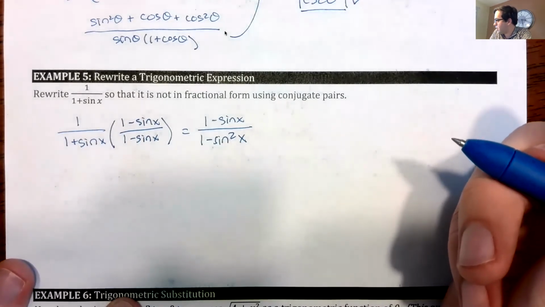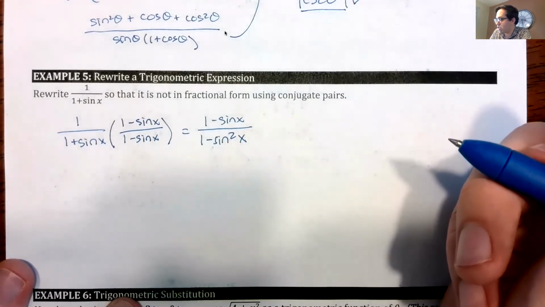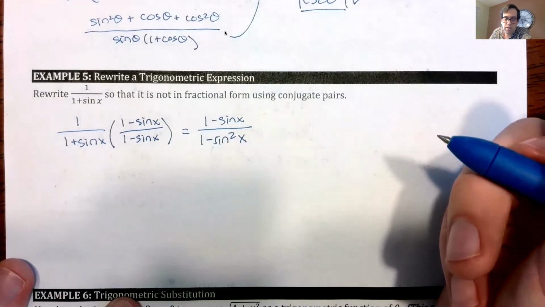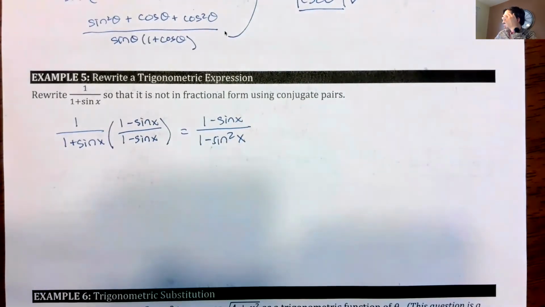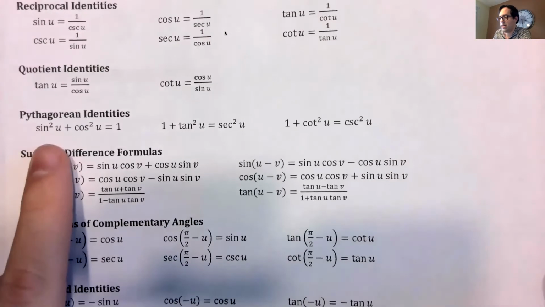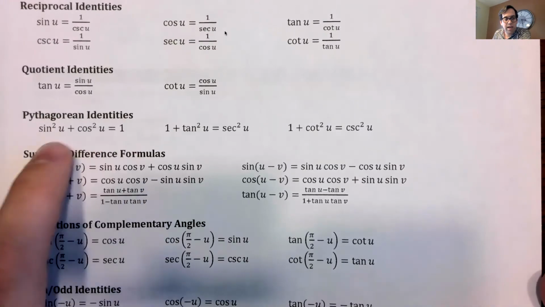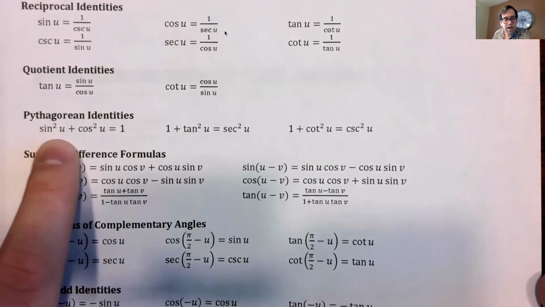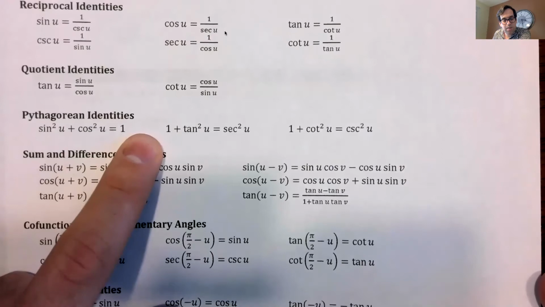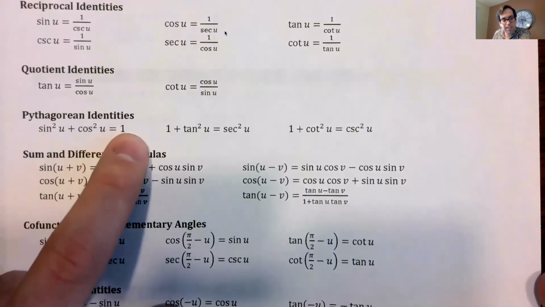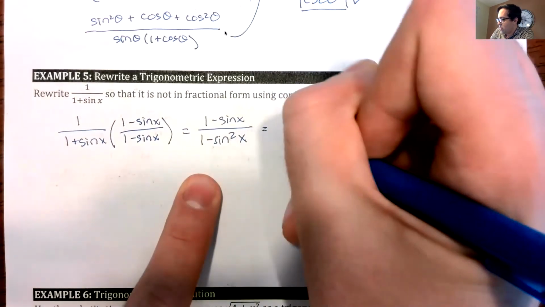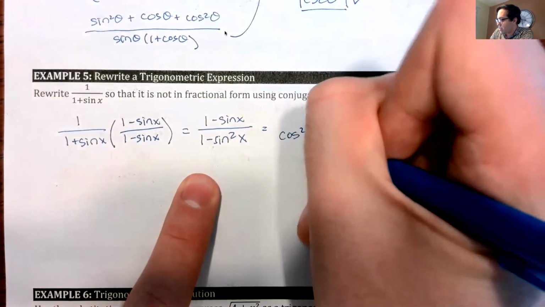And let's see, we don't want this to be a fraction anymore. It's still a fraction. 1 minus sine squared is really making me think, that looks a lot like a Pythagorean identity. And that identity has 1 in it and it has sine squared in it. If we subtract this sine squared to the other side in our mind, then this side would be 1 minus sine squared and it would equal cosine squared. So because of that, I can change the denominator to cosine squared.